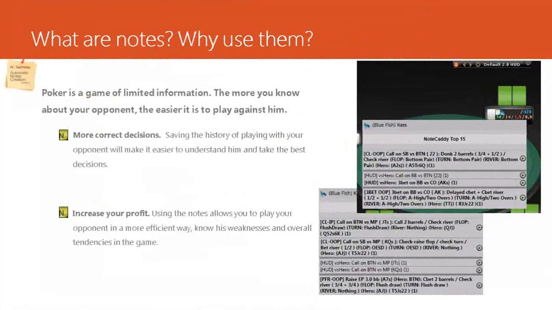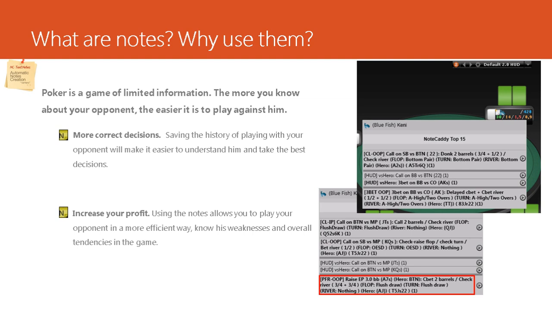Number 2. What are notes, and why use them? You have to take down notes on your opponents when during the game you notice that they played a non-standard game. For instance, he called you with what he usually 3-bets with, or there were actions during the hand that need to be remembered, such as betting amounts. What did he call? What did he 3-bet with? What did he do post-flop, or, for instance, when he acted unnecessarily strangely? The simplest example is when you wrote down that he called in position with aces, or bet 2 barrels with a flush draw and did not bluff the river, and more, that he check-raised on the flop and checked the turn with a bluff. This is information that characterizes the player and his strategy in general, and against you personally.